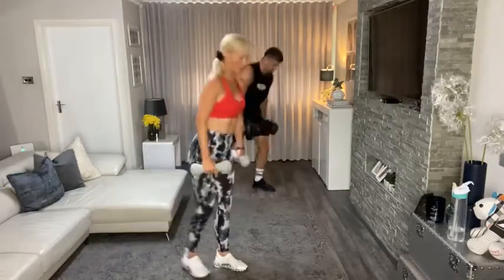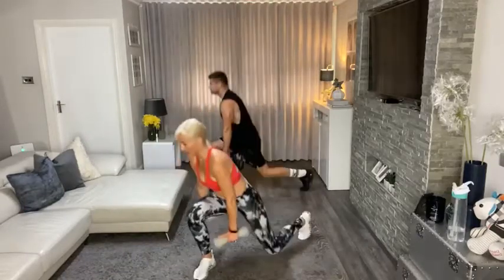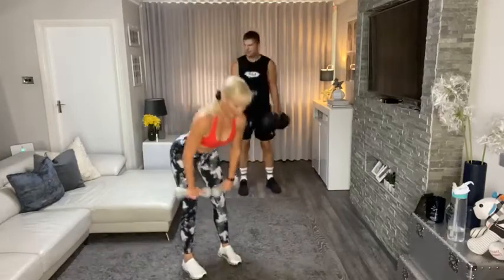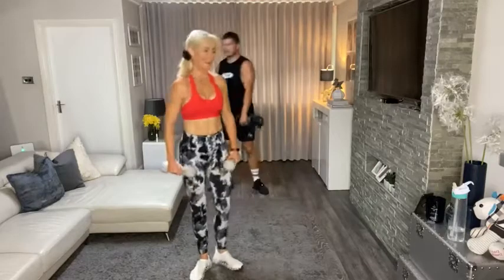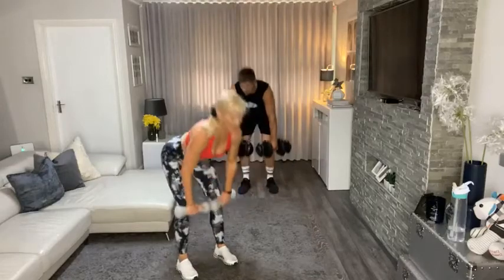Remember your form, guys. And into the hinge. Stick your butt back and stand. Side step. Push the floor away. Side step. Push the floor away. Into the hinge. Down and up. Good job. Side step. Down. And hinge and up. Lovely job.